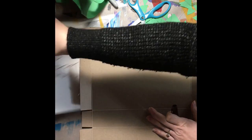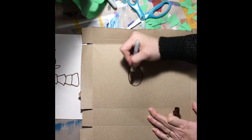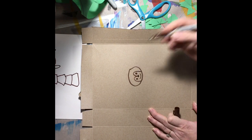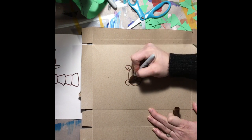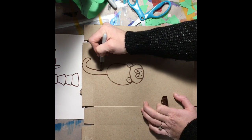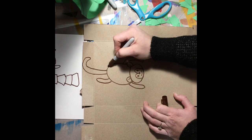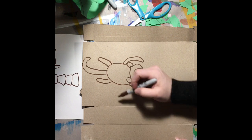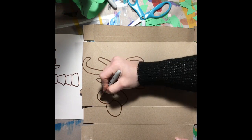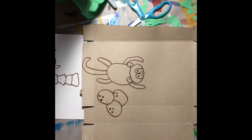I'm using the inside of a cereal box as my art paper today because the cardboard is stronger and will not bend — it will help support the weight of the monkey. I'm drawing my monkey and I'm going to add a hook to help it hang from the tree. After I draw my monkey I need to draw some coconuts, and remember we're trying to make equal weight so our sculpture is balanced, so I'm drawing them quite large.